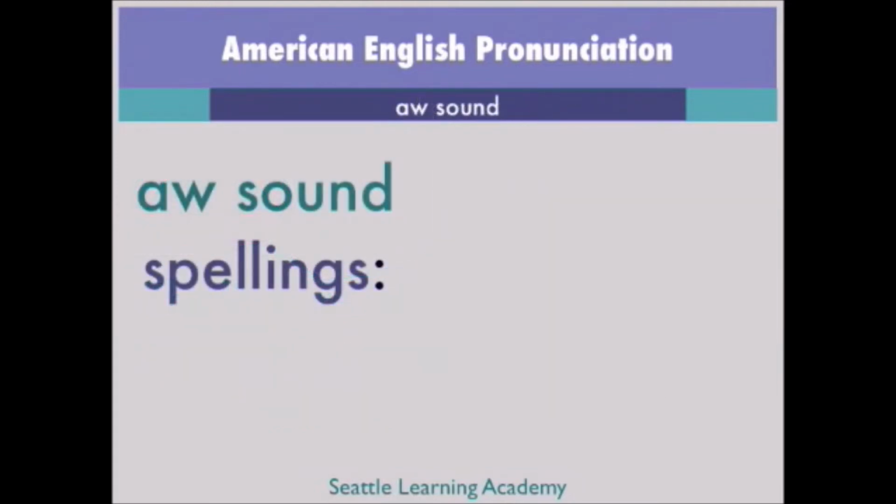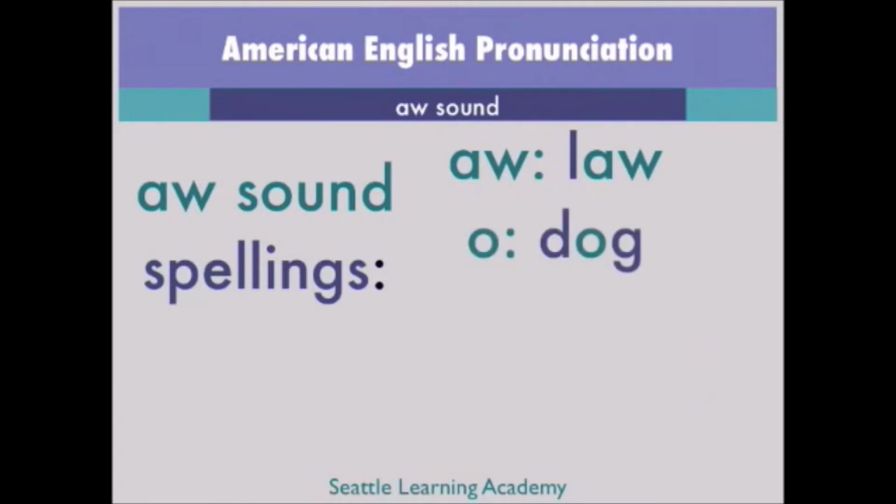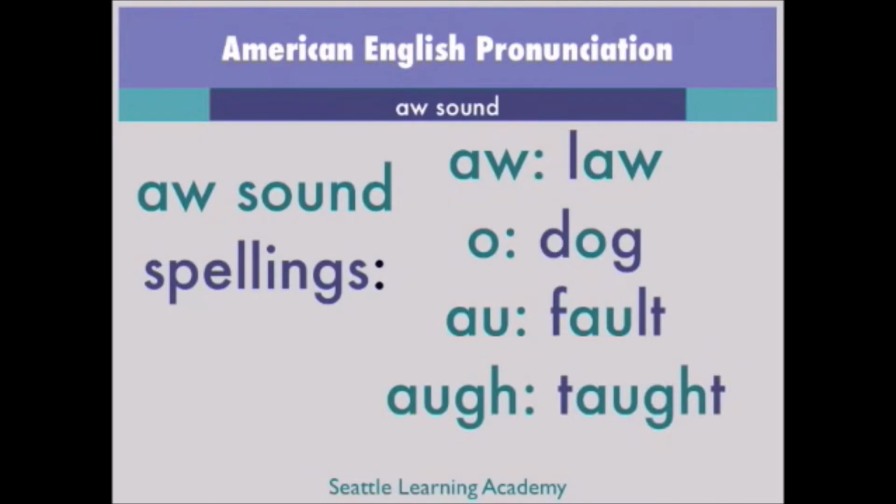The AW sound has four common spellings, which only adds to its confusion. As noted in the name, it can be spelled AW. It can also be spelled with an O and with the letters AU. Sometimes the AU can also have a GH added to it, making it AUGH.